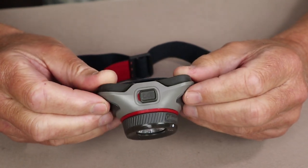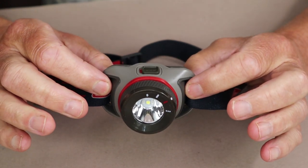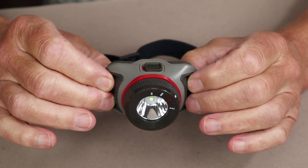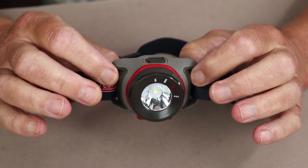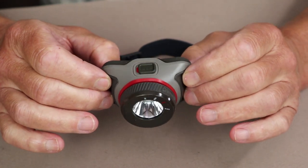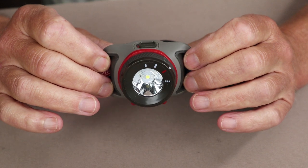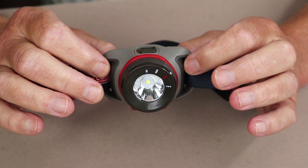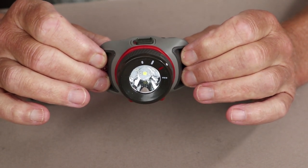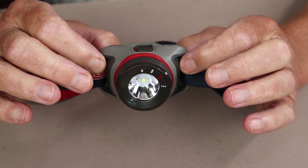One of the things that makes this one stand out is a technology that Coleman has adopted into a number of their lights called Battery Guard. Battery Guard prevents the battery from being drained when the light is turned off. A lot of devices, even like those windows at home, if they are plugged in, will continue to drain battery because they sit in a standby mode ready to operate the moment you turn the on switch. But this one apparently gets around that, and as a result you save upwards of 25% longer battery life — a quite unique feature.